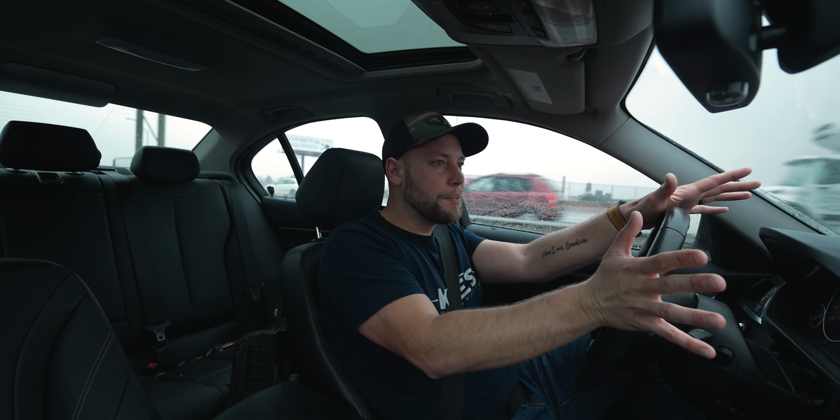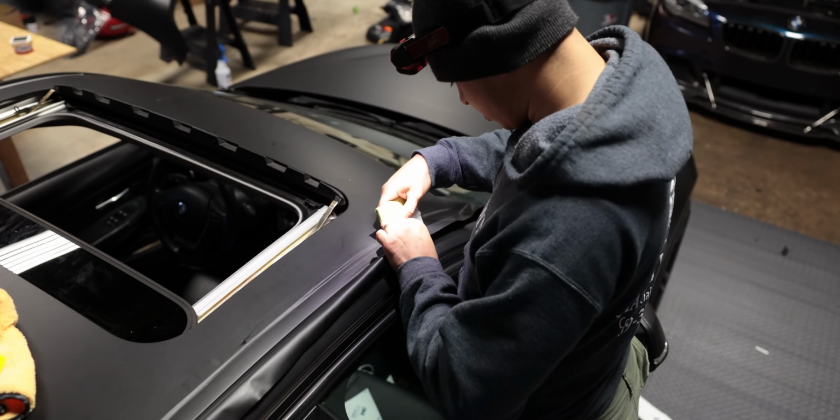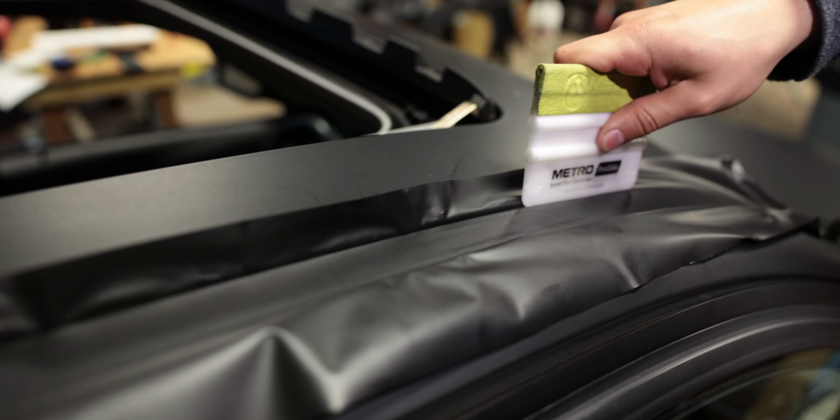So now it works out, because when customers come, typically we have the parts available, and then Cliff is the guy locally who we go to have everything installed. So I dropped the car off to Cliff and I said, hey, I know you guys are getting into wrapping. Why don't you wrap my 328 and let's go with like a Batmobile look. Let's go with like a matte black.